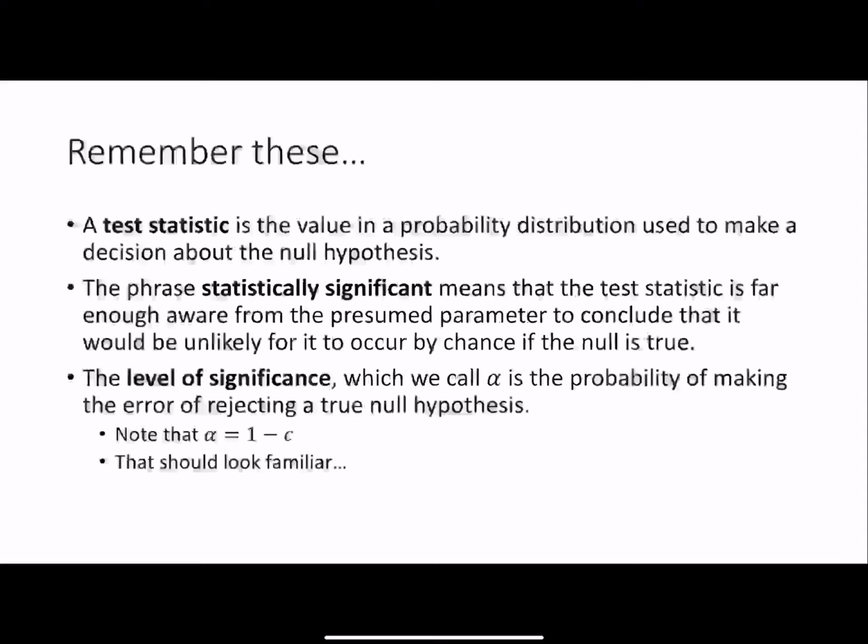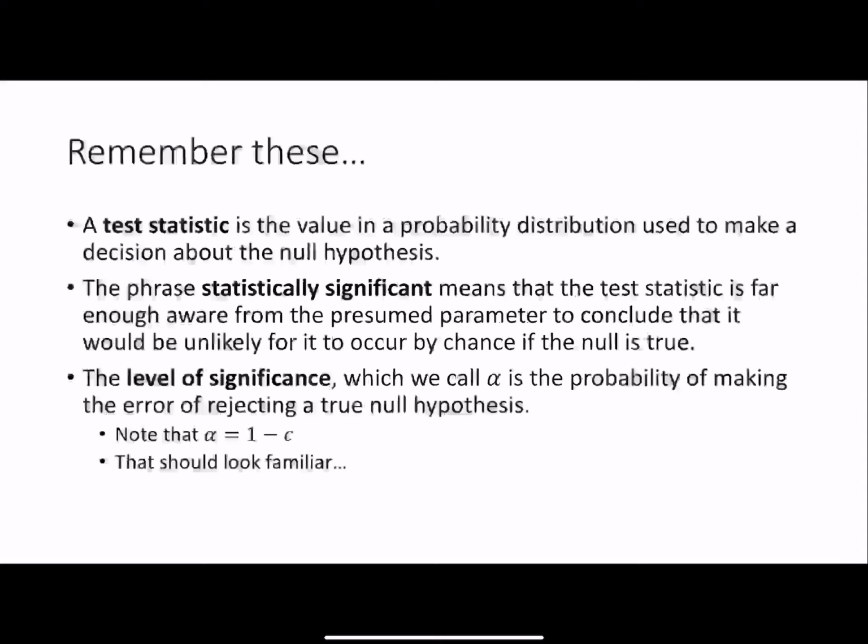And lastly, we've got the level of significance itself, which we call alpha. If you remember, in the fourth step of the hypothesis testing process, after you get the test statistic, you obtain a p-value. And remember that the p-value itself is a probability. What we do is compare that p-value to the level of significance, in other words, to alpha. Well, alpha itself is also a probability, so you're comparing two probabilities here. Specifically, it's the probability of making the error of rejecting a true null hypothesis.